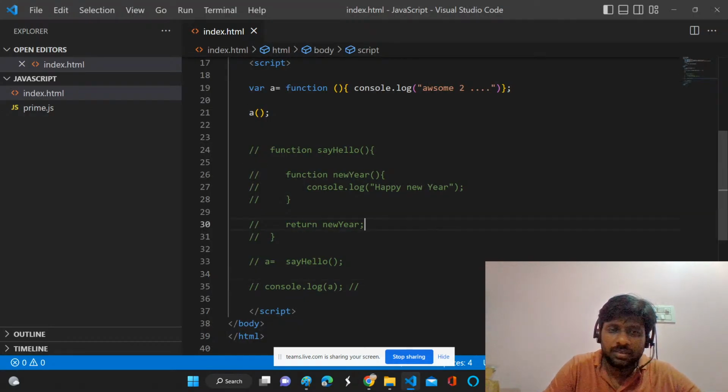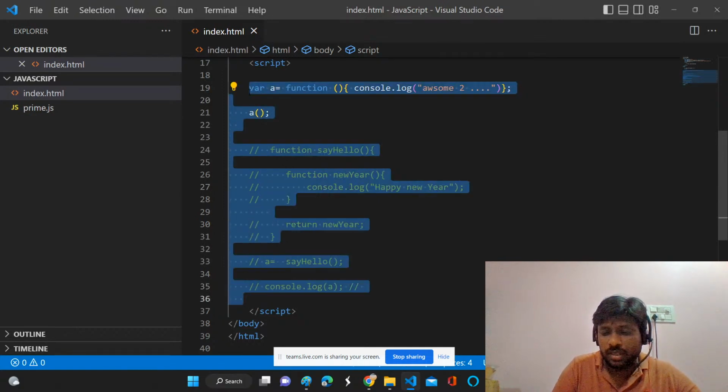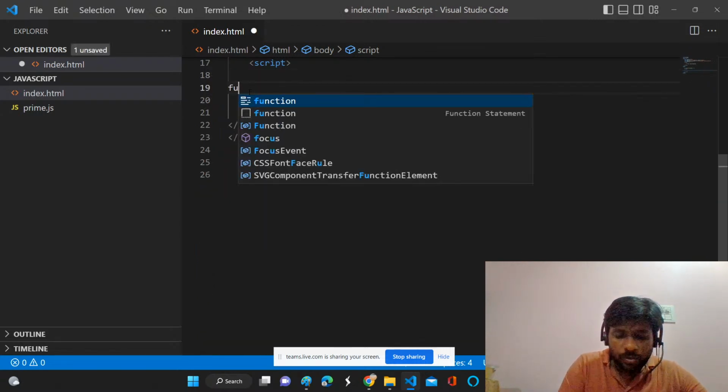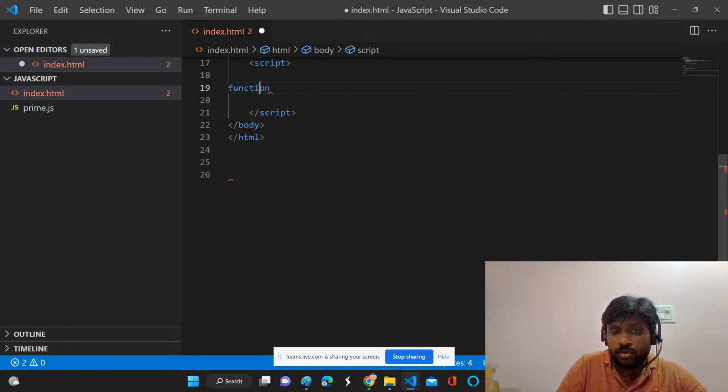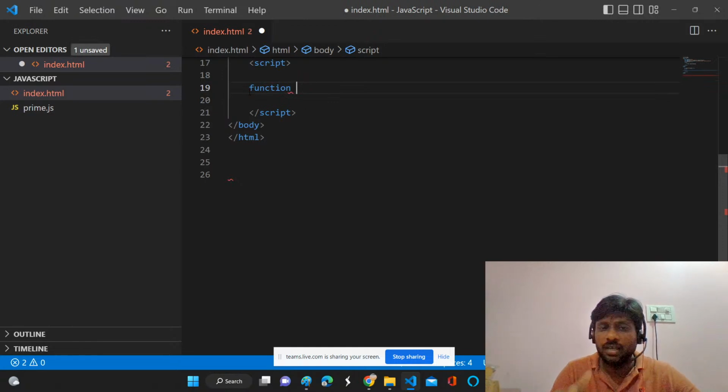If you understand this thing, then it's going to be very easy to understand closures. So far, we should understand three things here. One thing is we can define a function inside another function. The second thing, we can store a function into a variable. And we can return that function from another function, that is also important. Those three things. So here I will revise one more time.